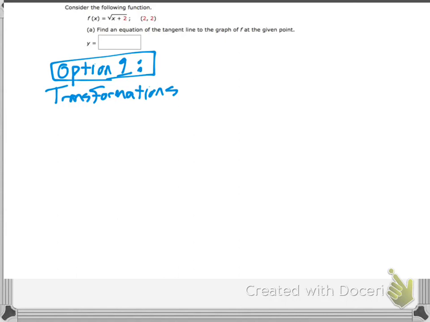So for this first one, I'm going to take a particular tack: we're going to do option one with transformations, and there's another option that we're going to bypass. We're doing this without what's called the chain rule. We'll learn it pretty shortly. It's a method of doing derivatives of this type of problem. So we're not using that option that will come down the pike, but I'll just mention it so you have that word in your brain. There's something called the chain rule.